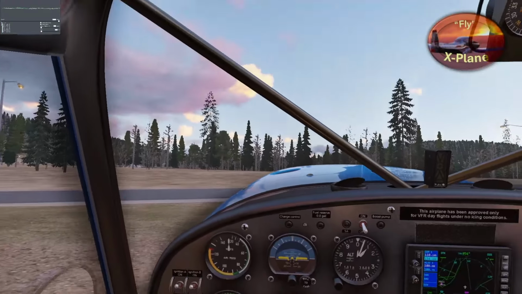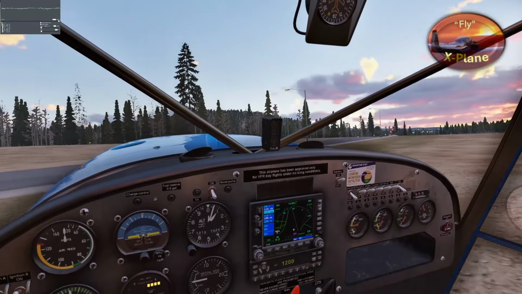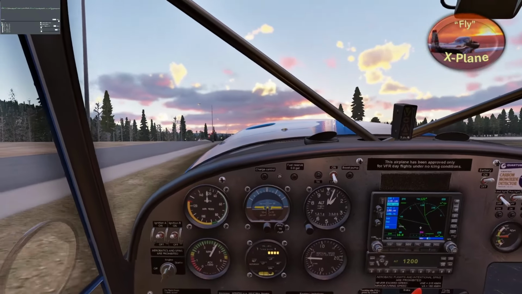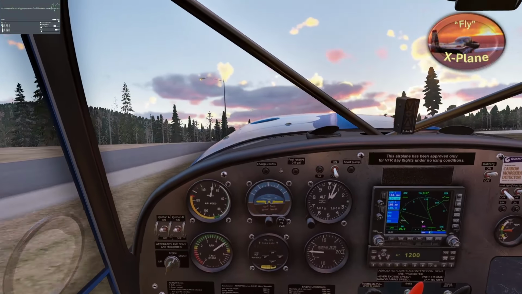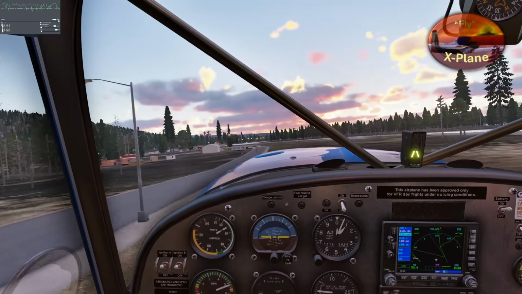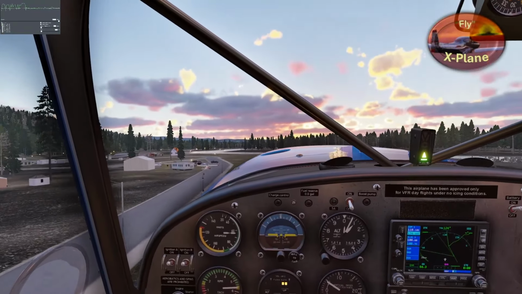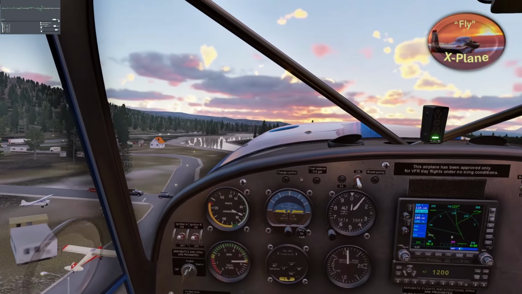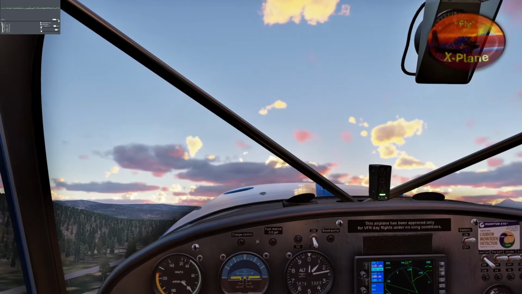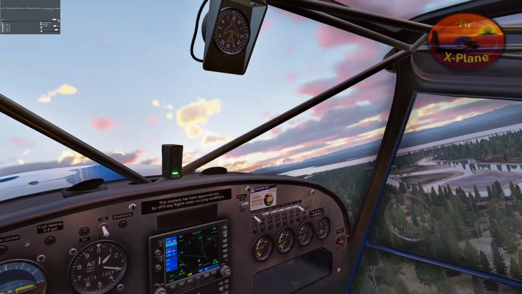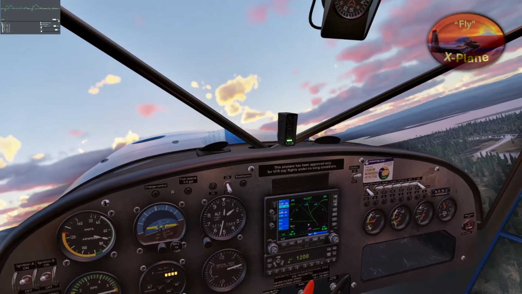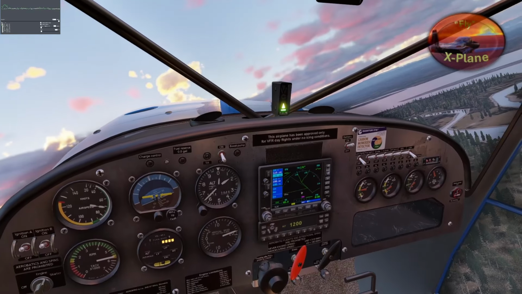Okay. Yeah, that whole airfield, Sewell, has been broken by changes in autogen, hasn't it?